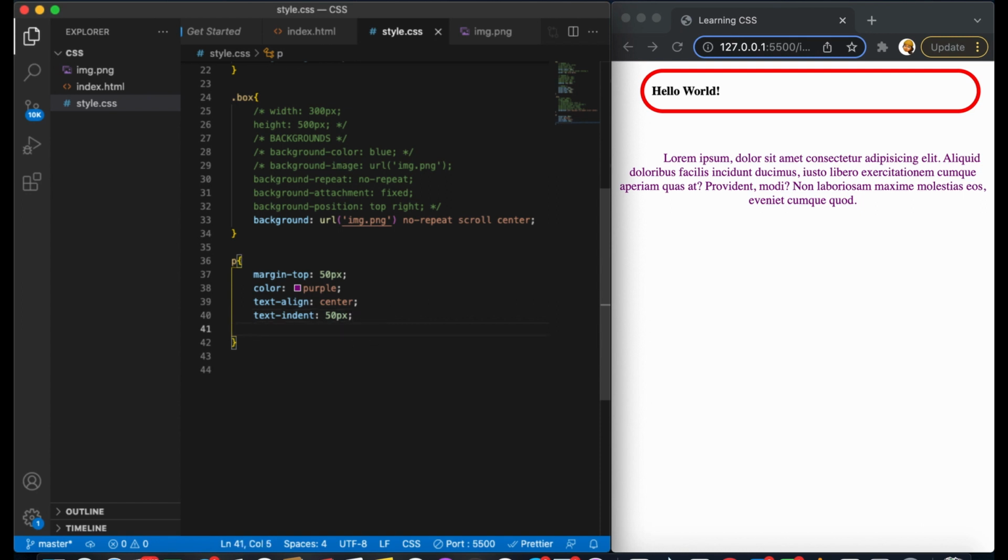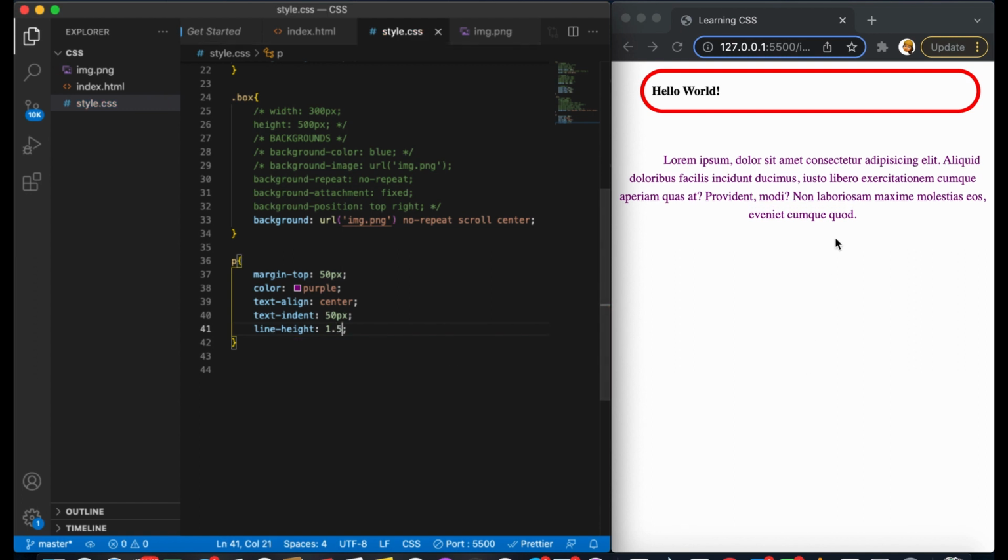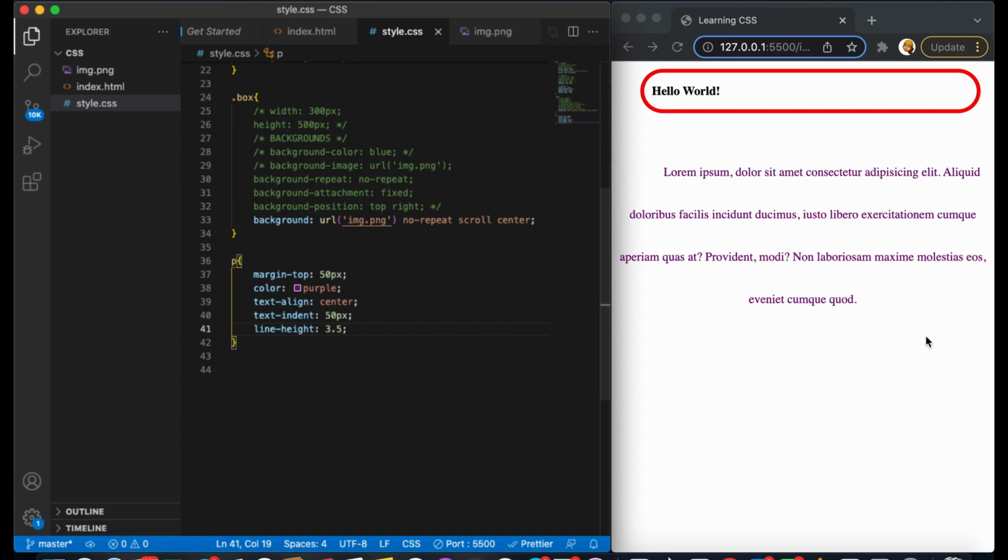We have line height. This sets the space between each line. Let's give it a 1.5 line height. Can you see that the height of the lines has increased? Let's have 3.5. So that's how line height works. Let's just stop at 1.5.